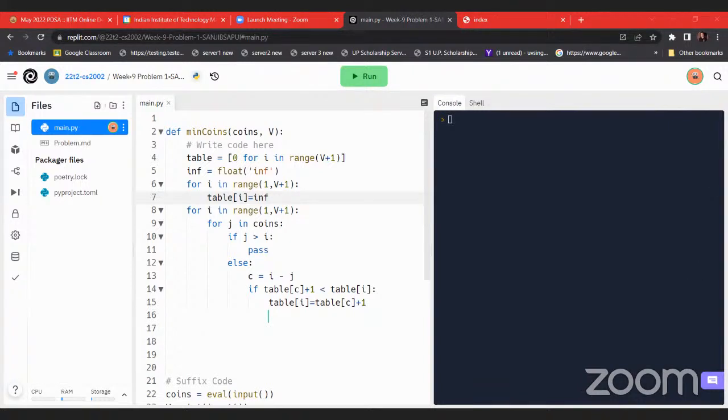Yes, sir. Just return your answer. Your solution is looking correct. Okay, just go outside the loop and return the last value of the table.